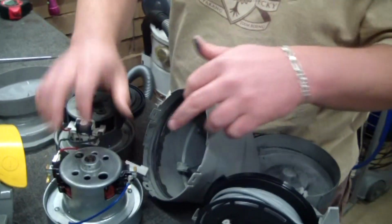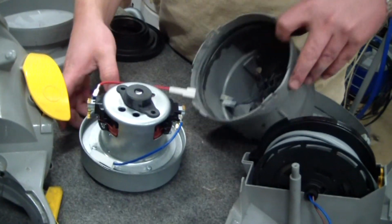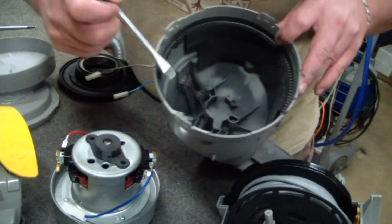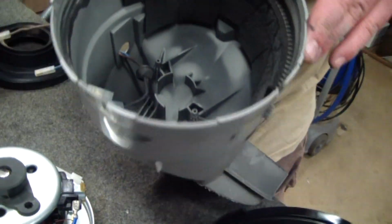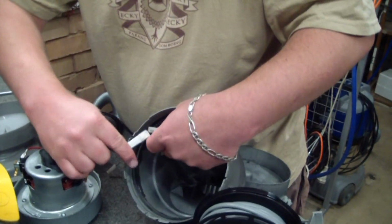Okay, pop our new motor. This is a MO48 motor from our website. Now you'll notice here we've got our locators here and here that have to line up with the position of the locators down here. This is the only tricky thing about this repair. Now you pop your connections back on.